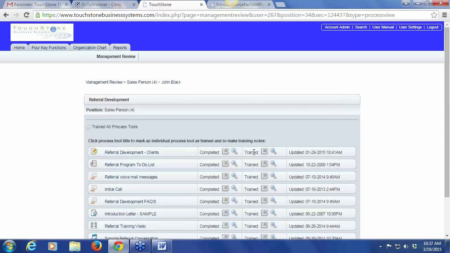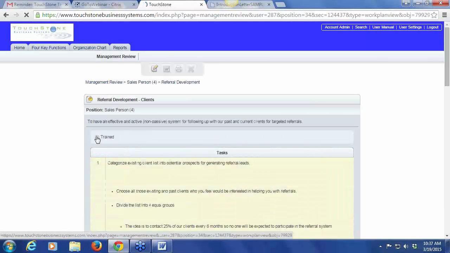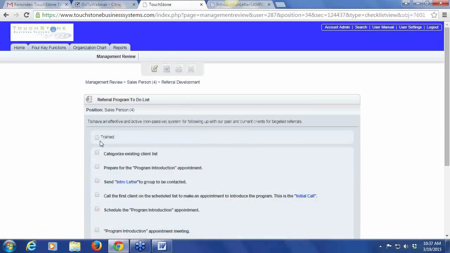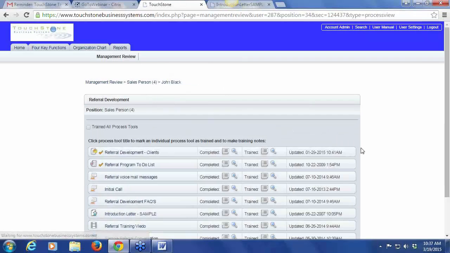When I'm happy with his training, I can flip this little flag, and then he gets all these little gold notes, which shows that he's been trained in every one of these tools. For more complicated processes, I can also go one tool at a time. So I can say, okay, I trained him in the work plan. Now we're going to work on the checklist. Now we did the checklist. So sometimes in training, if the processes are complex, you go one tool at a time, or there may be multiple work plans within it that you train them in, the how-tos first, and then the next month the rest.